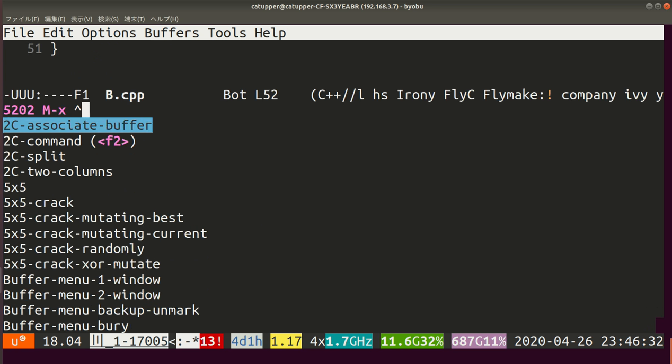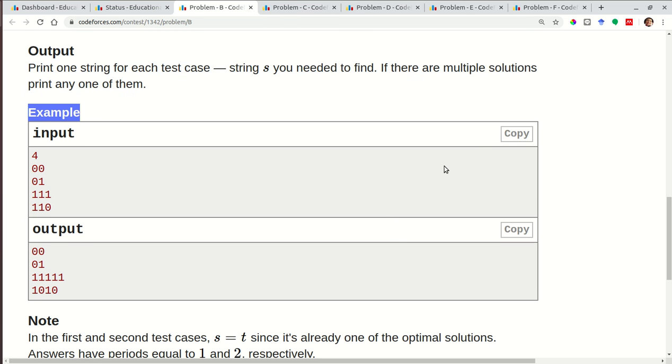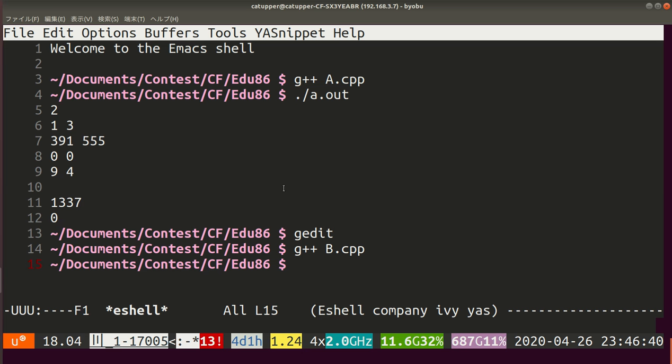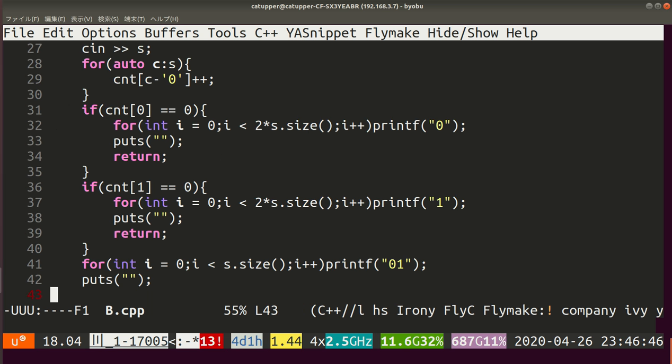Okay, so let's test it. If the count of 0 is equal to 0, we have to output 1.